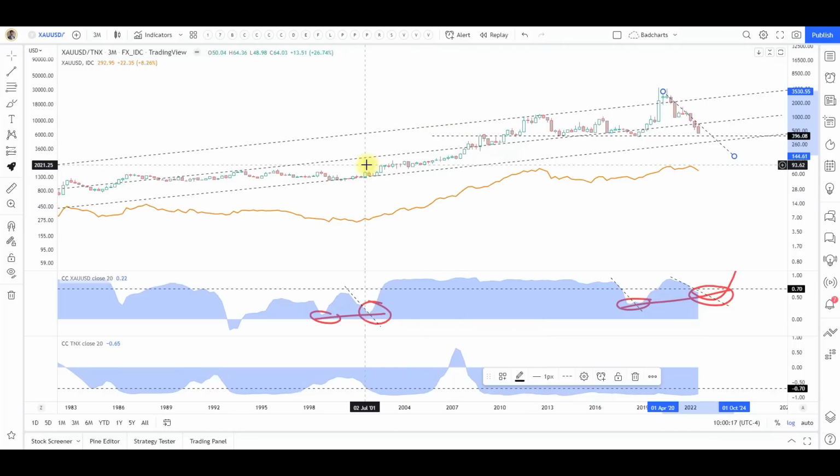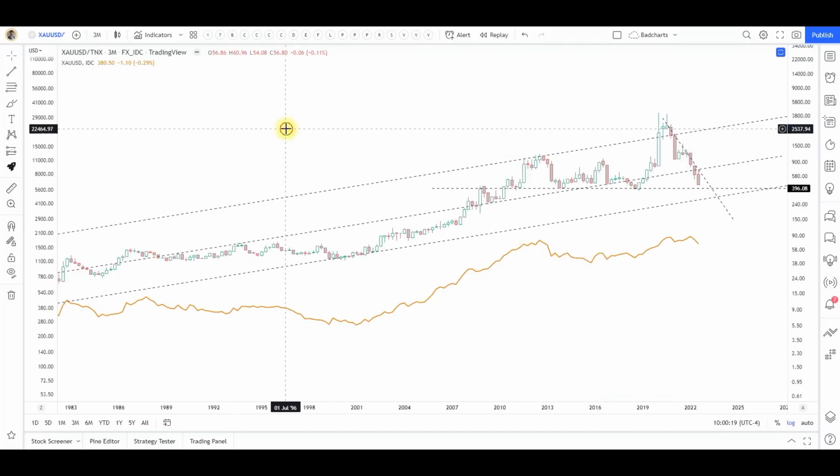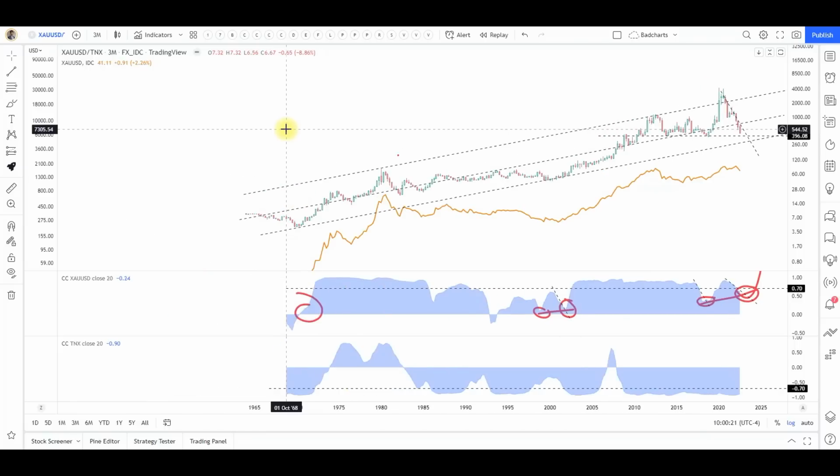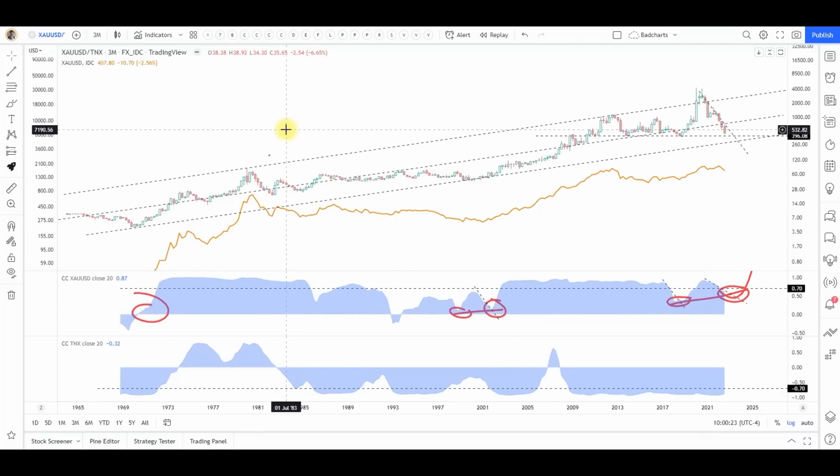That's how we can extract information from ratio charts. The first reflex, as soon as people learn about ratio charts, is that they could both be going up, both going down, one up, one down. Yes, all true. But the correlation indicator gives you changes, like bullish divergence. I don't want to go down with the ratio anymore. That's what gold's telling you when the correlation coefficient is going down. I don't want to go down anymore.